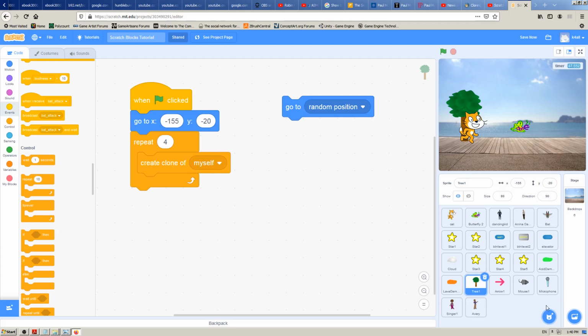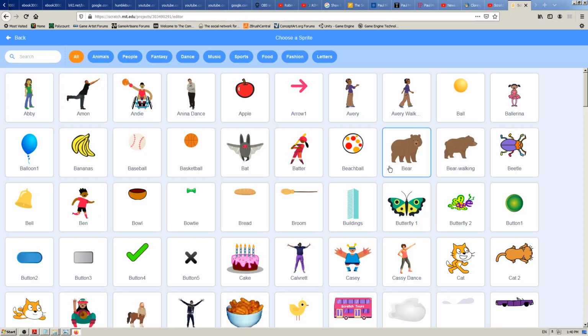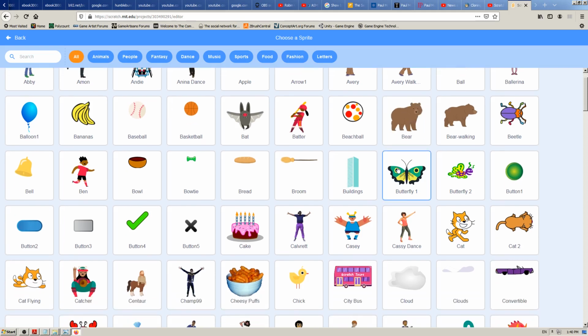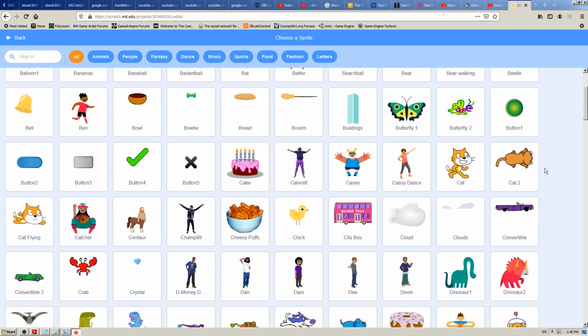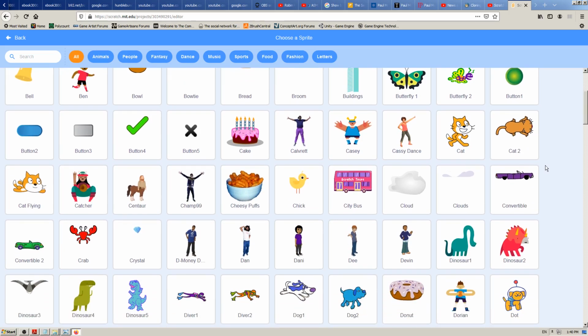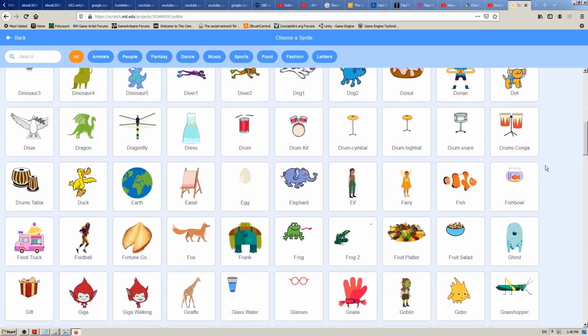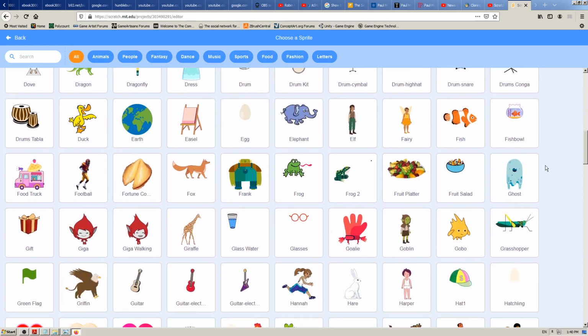And yeah, maybe I can add, let me see if I have some kind of bush. I would like to have some kind of bush or flowers. Bush. There is no bush. Let's see if there is a flower. No, that's strange.